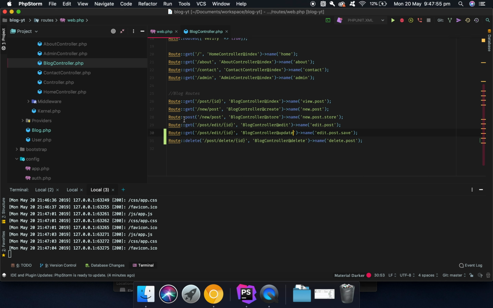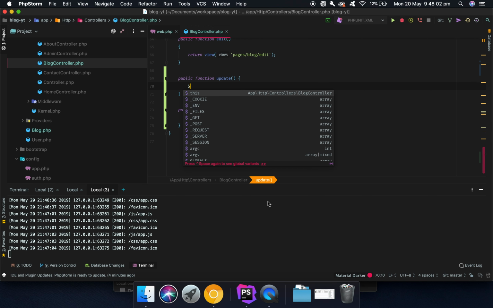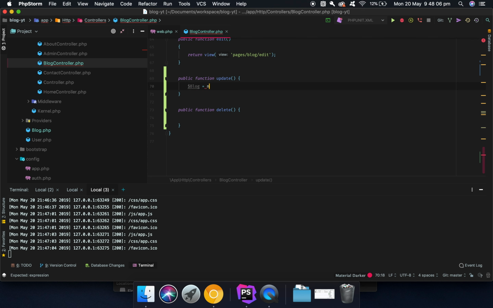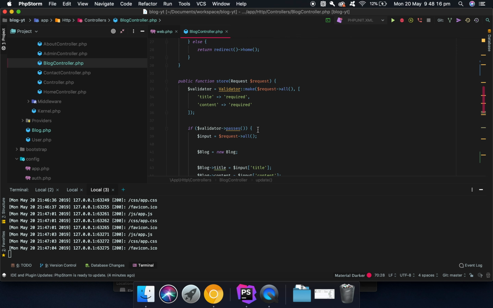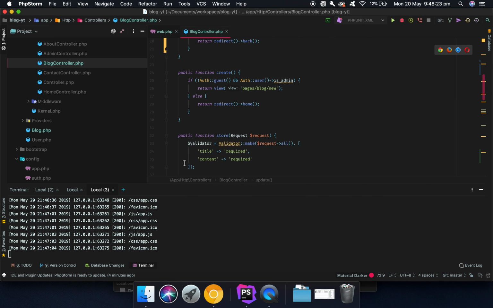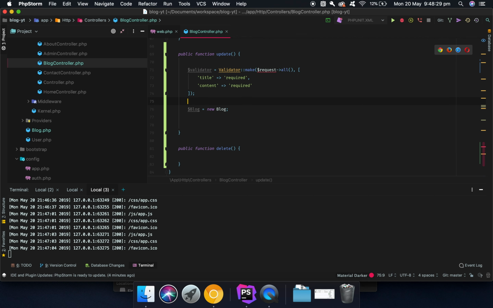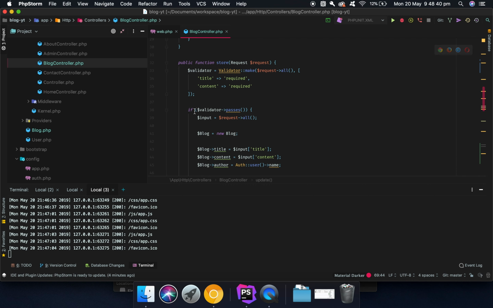So what we will do now is we will change this first of all to a post, and then we need to go in here and say blog equals new blog, and then we need to actually also go in and ensure that we first of all remove these, do some validation here, can just put this in here, then we just need to put in request, and then we need to of course implement this one here.